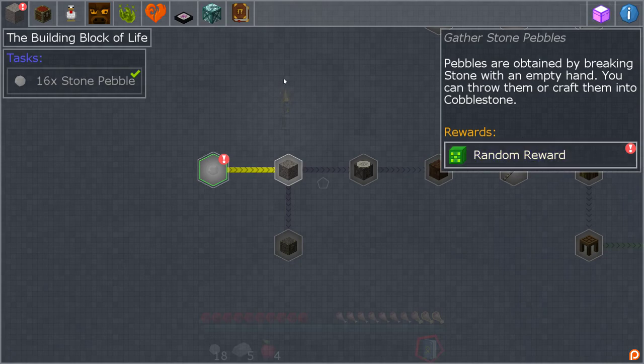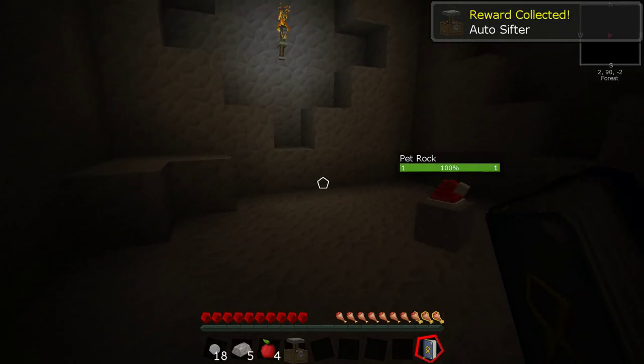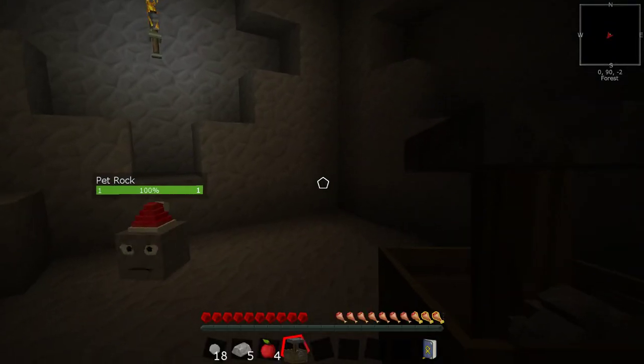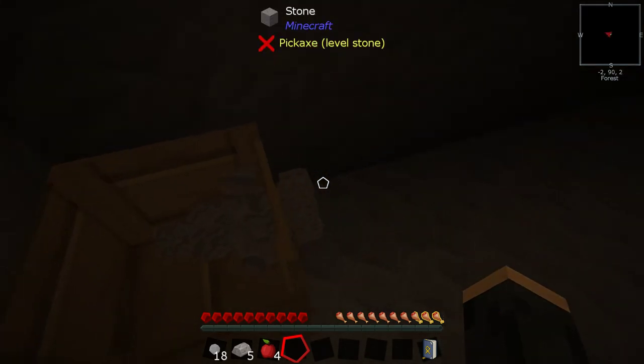So, random reward. This is very new. This is not the Stoneblock quest book that I'm used to. Random reward. We get an auto... that's really good. Does this require power? I can burn it. Oh, we've got Thorncraft in here. That's amazing. So what? How do you work? Looks like I need power of some description.